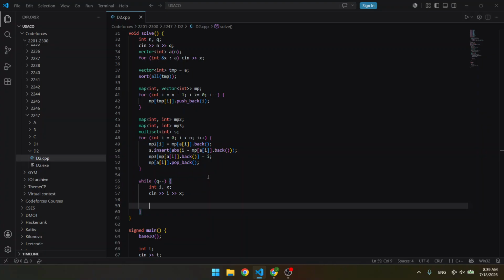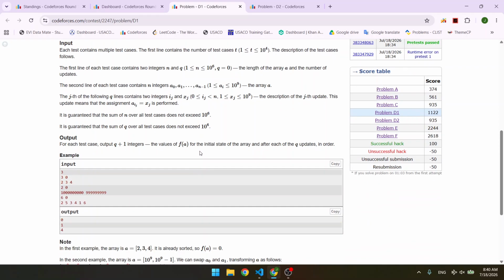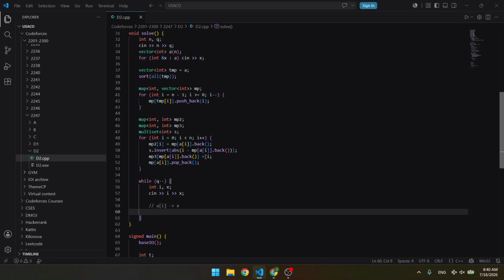I am K, so AI turns into K. AI turns into X. So if AI turns into X, basically, some things get shifted, right? Either to the left or to the right.